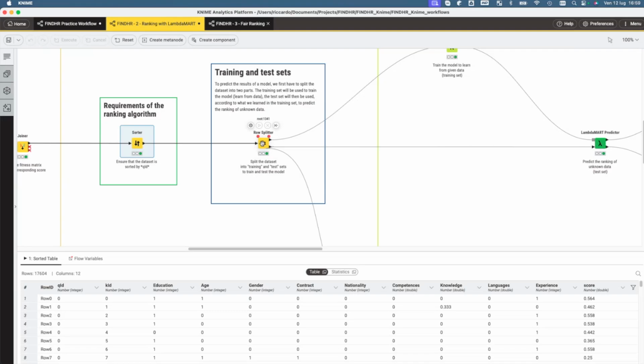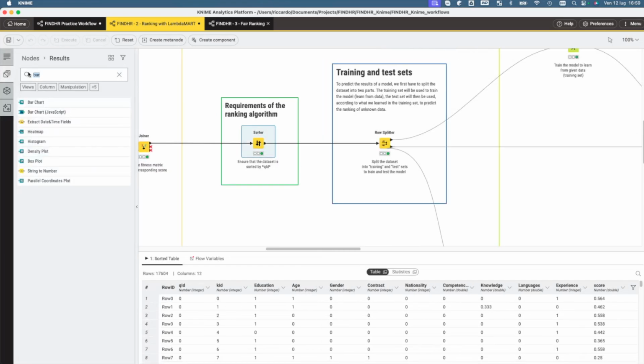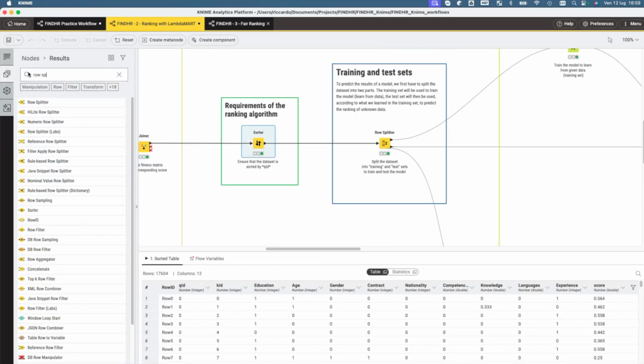To evaluate the performance of our model, we need to split the data into two partitions, the training set and the test set. To do that, we use the row splitter node. All these nodes I'm mentioning can be found from the left bar.